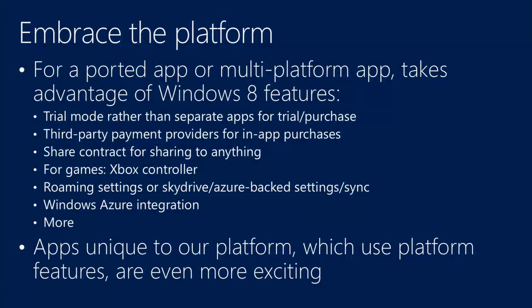Another one is roaming settings. Roaming settings is something that we've always had in even desktop apps, but a lot of people didn't even realize it was there. But we've built it in on Windows 8 to make it really easy for app developers to have these roaming settings in their app and have them automatically synchronized across different machines. And so that's great. Think about which types of settings you might want there. Some might be more machine specific, so you just put them in the local settings.